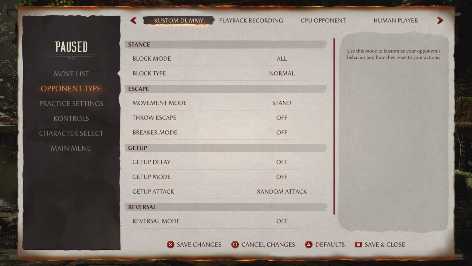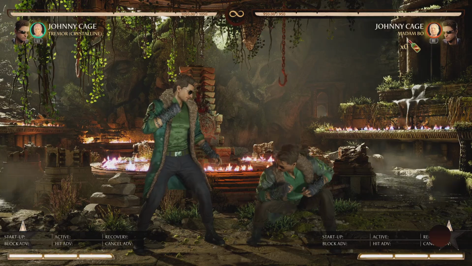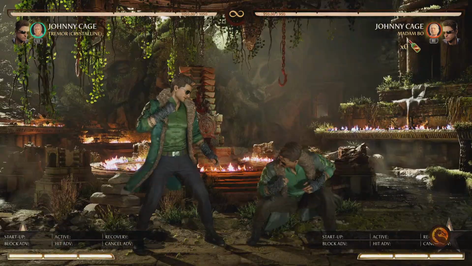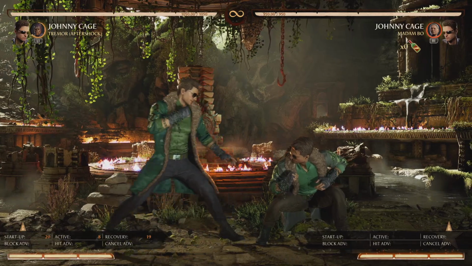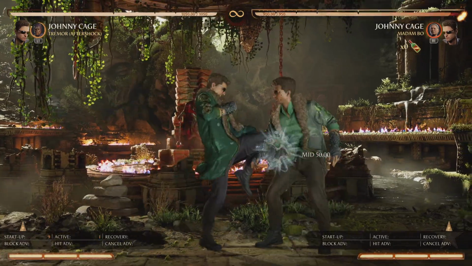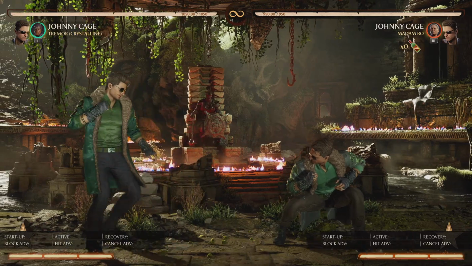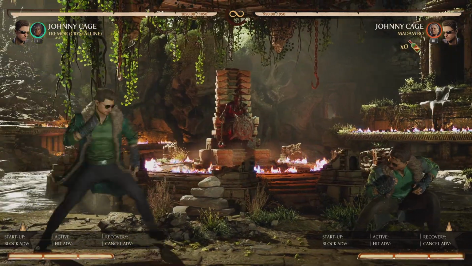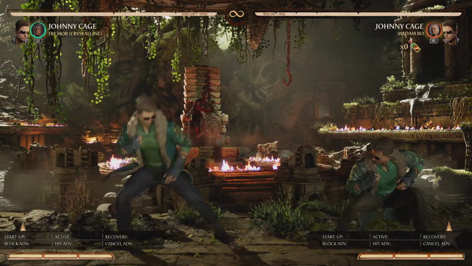However, if we set the opponent to duck, you'll see, whoops, you'll see that in Aftershock, that is a duckable high, and it doesn't jail after Johnny's string. So if you did this, they'd be able to duck that and absolutely blow you up. So just don't get too autopilot for it, but it is good for catching people mashing after staggers or creating space.